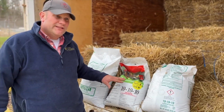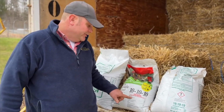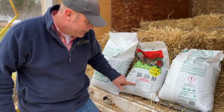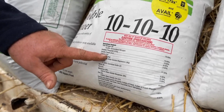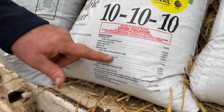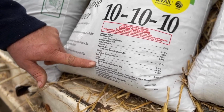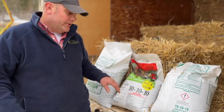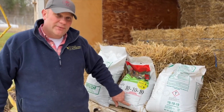Now, this bag is a little bit different. I told you, remember, the rest in that previous bag we looked at was inert materials or some kind of filler. This one actually comes with some other things that are added. And that's why you have to pay attention to the labeling on here. This one actually has some added micronutrients. For instance, it has 2% calcium. It has some magnesium in it, which is 2%. It has some sulfur in it, which is 11.5%, boron, iron, manganese, and zinc. So this one has small percentages in this 40-pound bag, and then a little bit of it will be inert materials also. So you got to pay attention to this bag of fertilizer of what percentage of the different elements that it has in there.